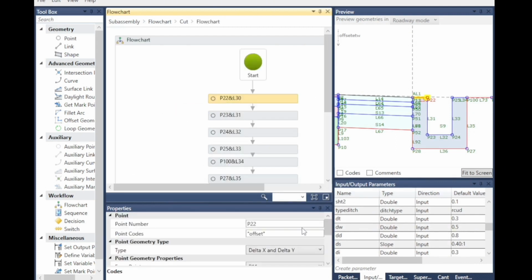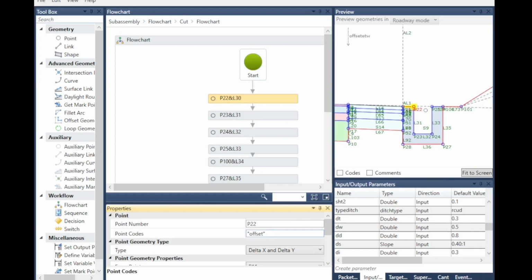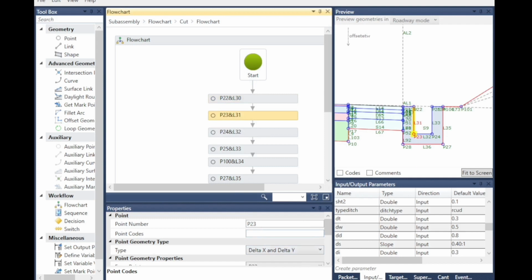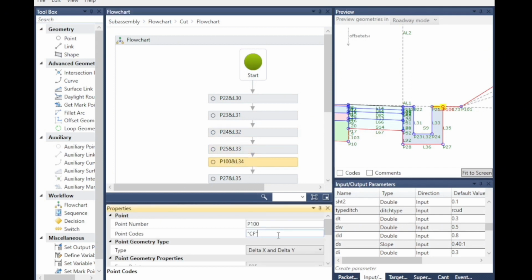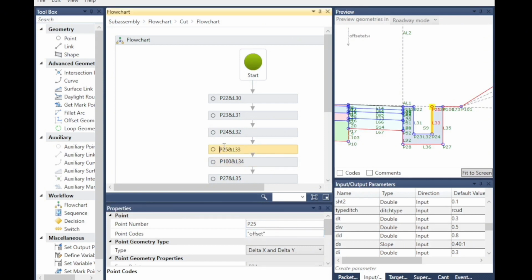I gave the other top points code offset, but you can give any name like ditch in or ditch out. And point 100 is datum, you have to give code CF.